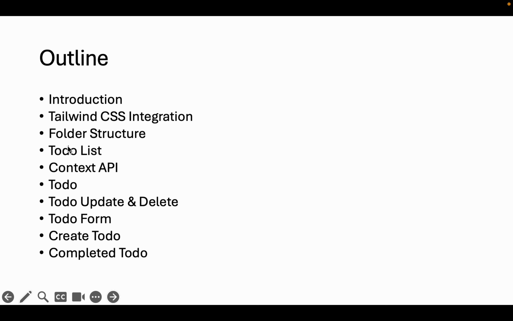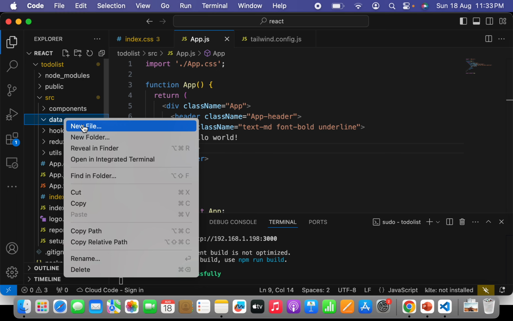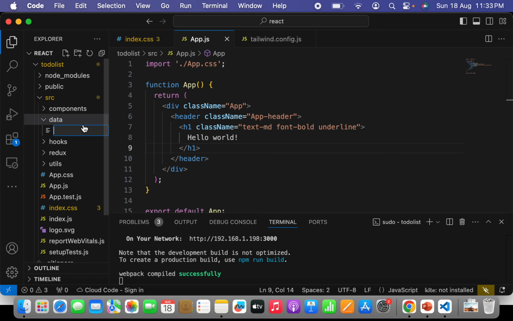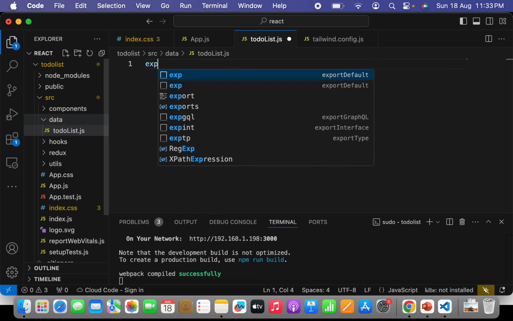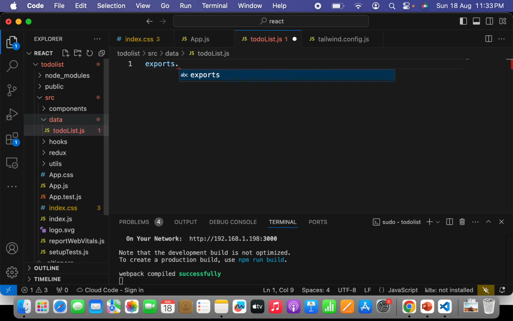After integrating Tailwind, I had created a folder structure already. Now I have to create a to-do list. I'll go inside data and create a new file called todolist.js. I'll say exports.todos equals an array.